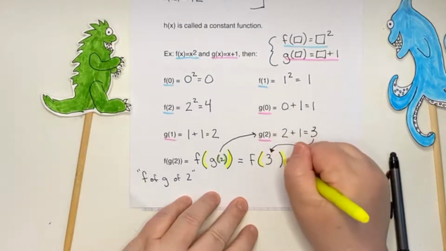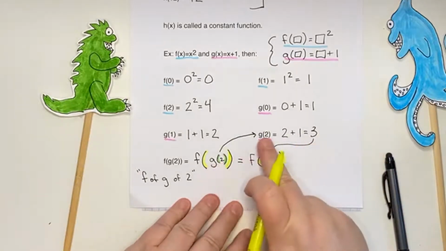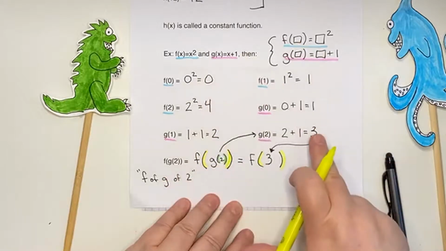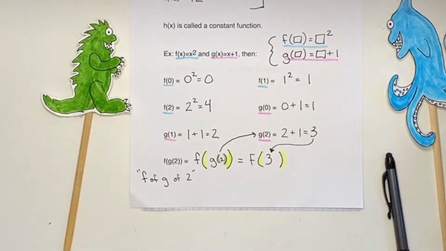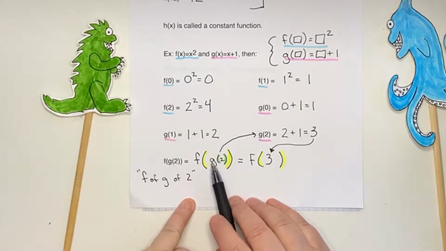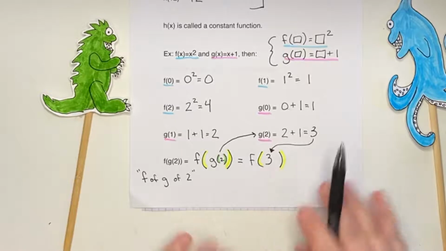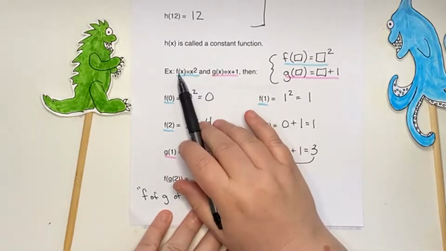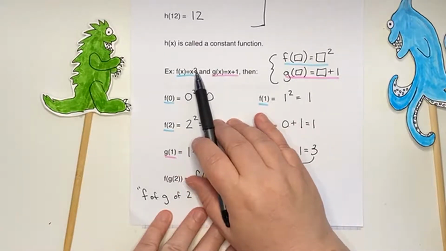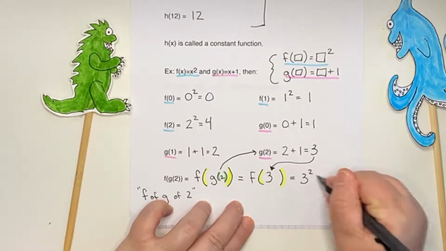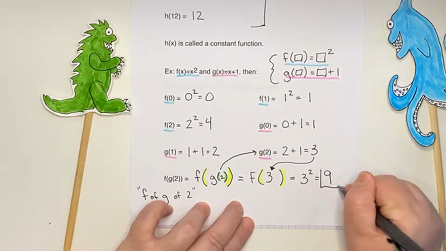See what I did there? So first I'd take G of 2. G of 2 is 2 plus 1 because it's the G rule, which is adding 1, so we get 3. Stick that in there, and then we say, okay, G had its turn because it's on the inside, and then the outside is F. So what's the F rule? The F rule is whatever comes in comes out and gets squared. So 3 came in, 3 squared is coming out.